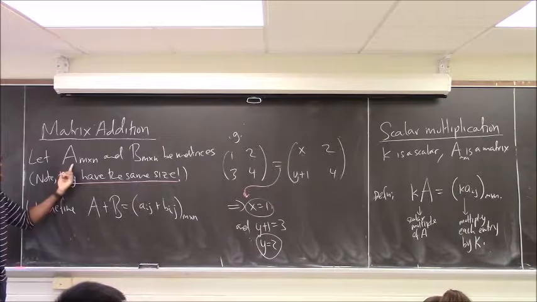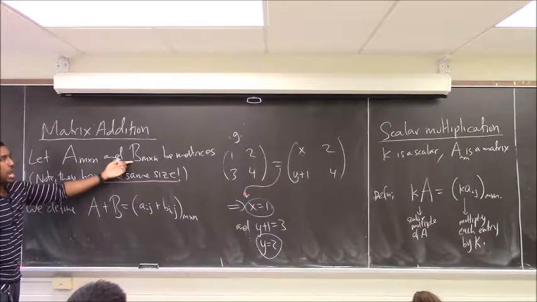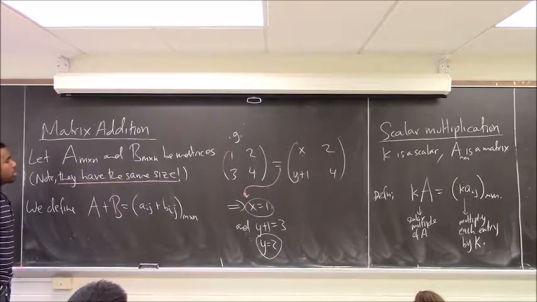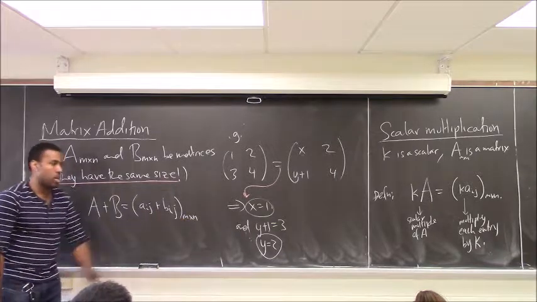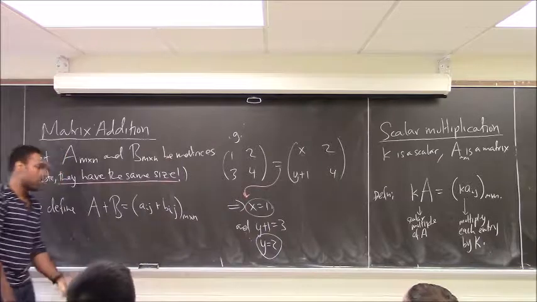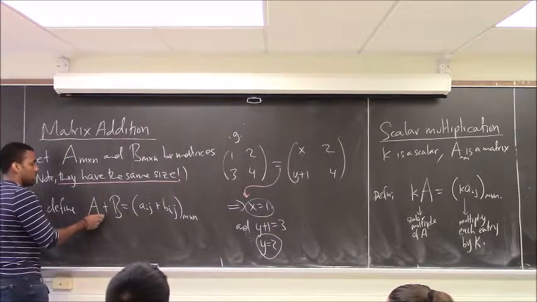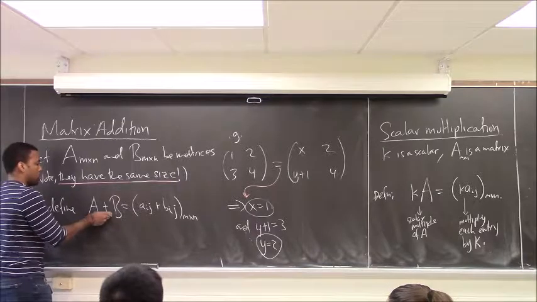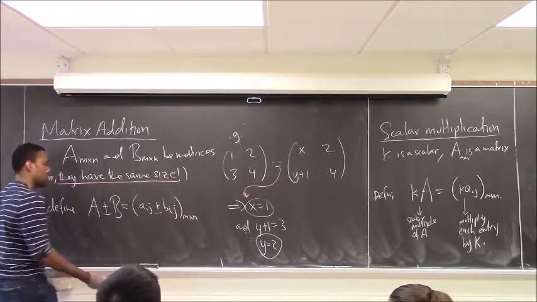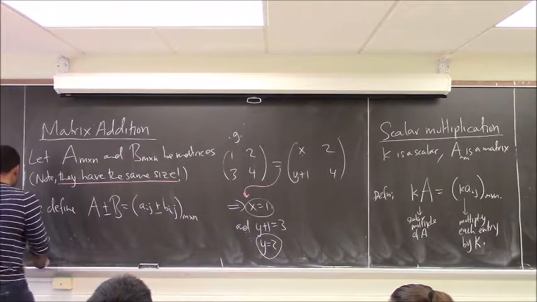So I'm saying, here's a matrix with m rows and n columns. Here's another matrix with m rows and n columns. If I add them together, I get another matrix with m rows and n columns, and the entries in that matrix are just me adding corresponding entries from the individual matrices. I'll do some examples. It also works, as you might guess, with subtraction in pretty much the same way.